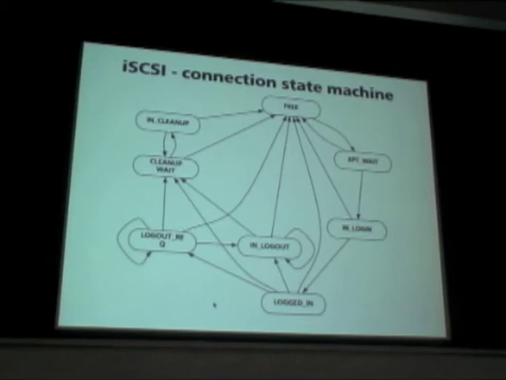That nobody does. So error recovery and error handling in iSCSI has multiple levels, and I think almost everybody just does the very basic thing, just reopen the connection and hope for the best. The RFC wasn't long enough yet.